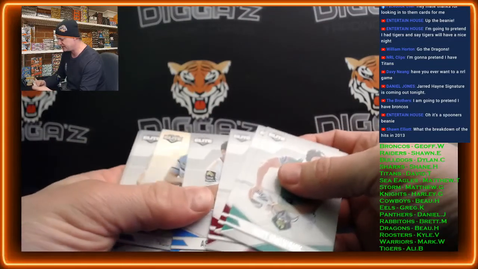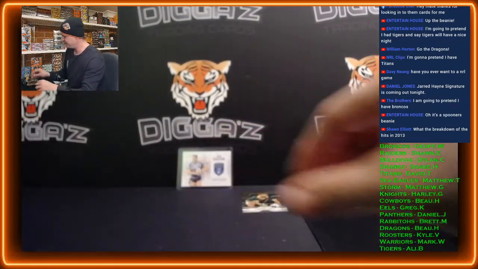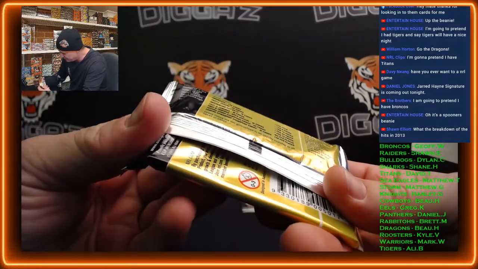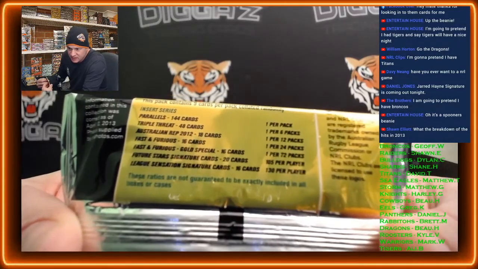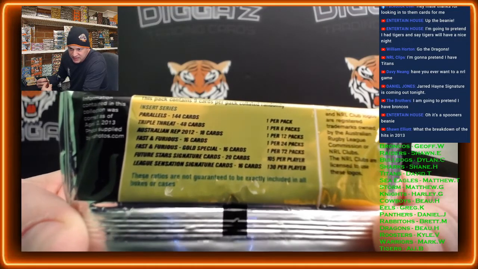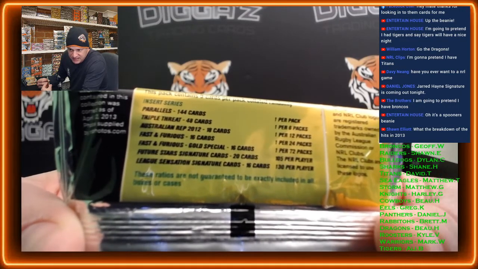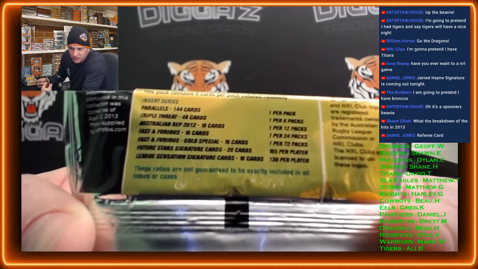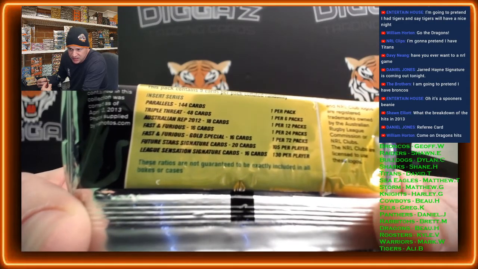The most common insert. Well, obviously the silver parallels, Paul Gallen. But after that, I may as well read it. Hey, it's been a while, some people may not remember. So parallels were one per pack. Triple threats, 48 card set, one in six, so four per box. Strain reps, two per box, which we just saw with the Cameron Smith. Fast and Furious silver version were one per box. And the golds, one in two boxes. They're not numbered, but they're limited to 130, those golds.